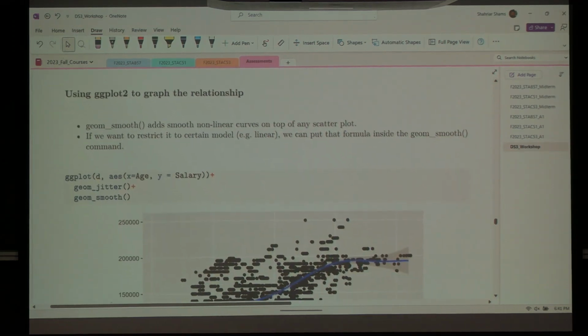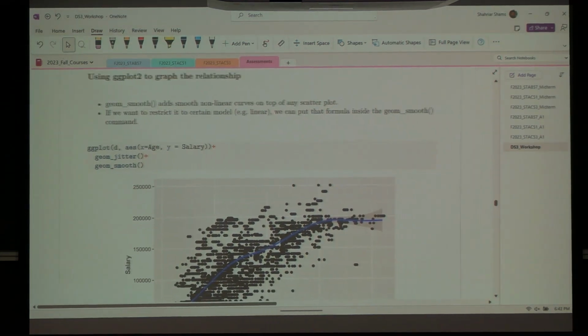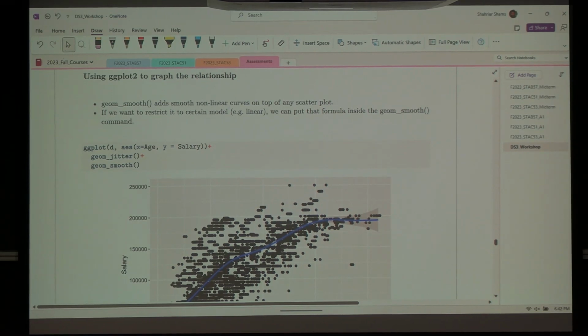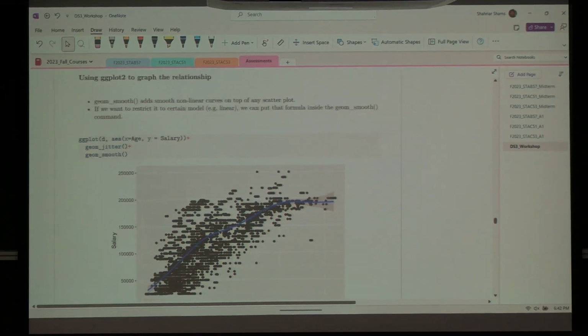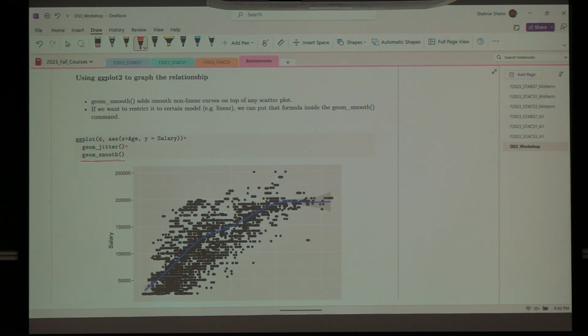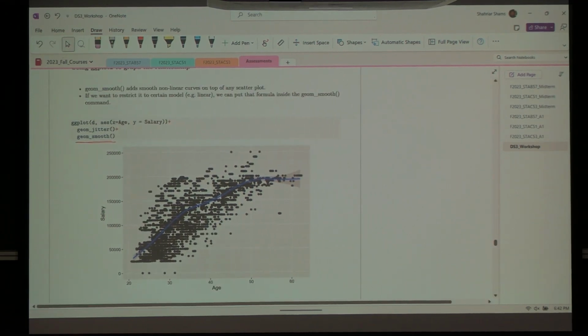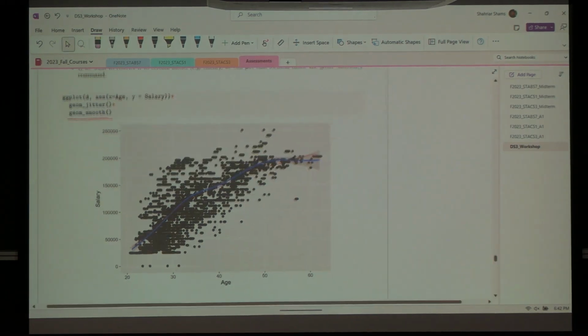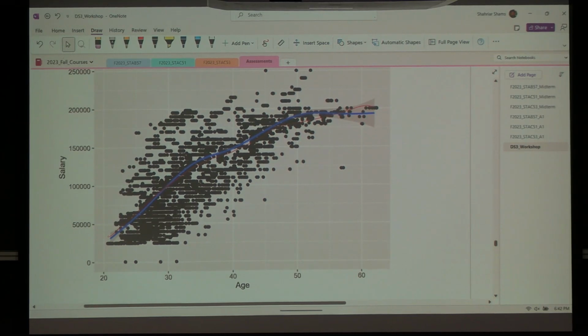Now, the next thing I have for you is how to have ggplot show you the relationship, the data-based one, not something that you impose. If you don't force it to be linear, if you just say, give me a smooth line based on whatever relationship you have found in the data, just add geom_smooth. It will show that blue curve over there, which I don't know if it's visible to you, is not looking like a linear relationship. So when you fit your data, don't just stick to a linear term; maybe try other terms as well, like a quadratic term of age or a cubic term of age.